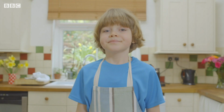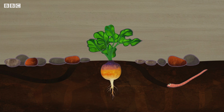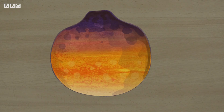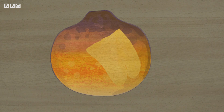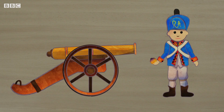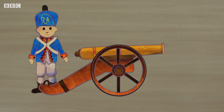And now it's time for my special ingredient. And you know what that is, don't you? It's swede. Swede is a root vegetable, which means that the part we eat grows underground. Swedes have yellow insides, which taste sweet when cooked. Swede can be cooked in lots of different ways: boiled, steamed, roasted, or even added to pasties for extra flavour. It's said that many years ago, Swedes were sometimes used by soldiers to fire out of cannons instead of cannonballs.